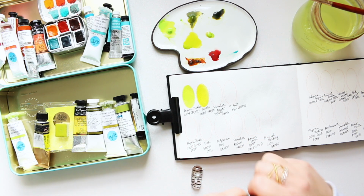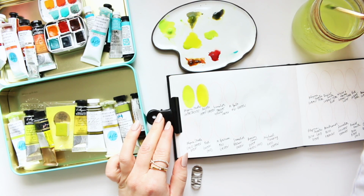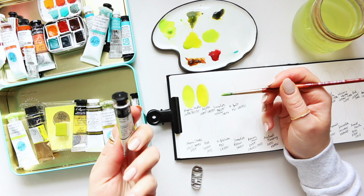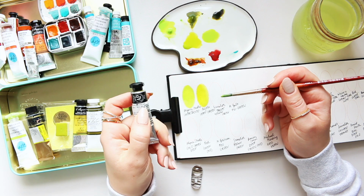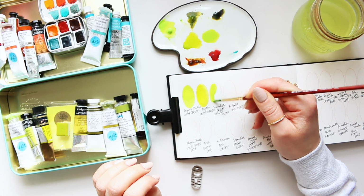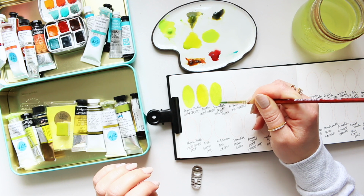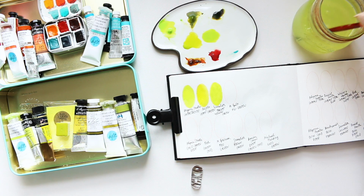Next one we have Sennelier bright yellow green. And that one is PY, doesn't say anything after the PY, and PG7. I would assume it's a PY3. So it's similar to mine, just a touch more yellow, I'd say.